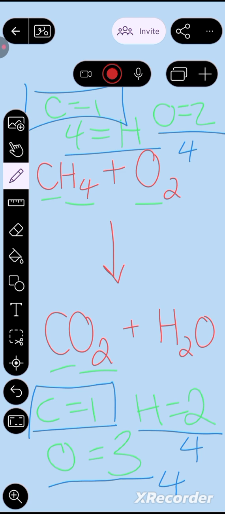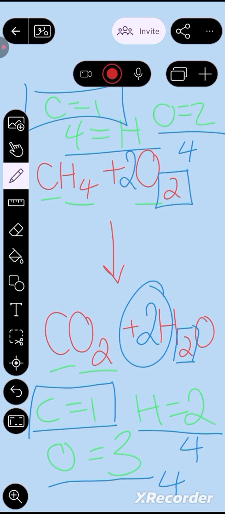So to get to this point, we've got to put a 2 in front of the H2O, because we cannot change these small numbers. These are unchangeable. We can only add the larger numbers, or the coefficients. And then for this top section of the equation, we've got to put a 2 in front of the O2, because once again, we cannot change the little number. But by putting a 2 here, this means we've got 4 oxygens now, because we've got 2 lots of the 2 oxygens.